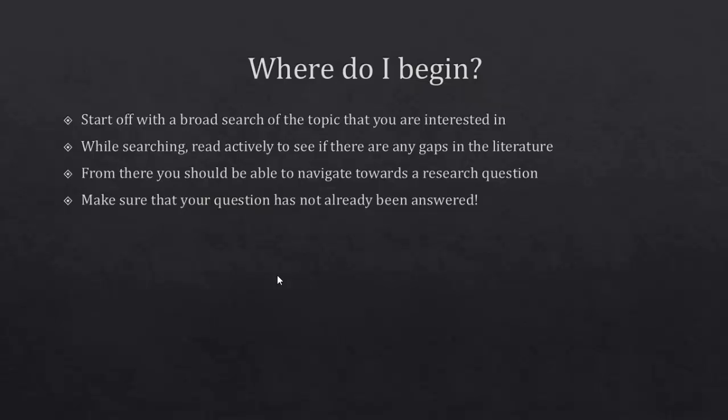And when you're trying to construct a research question, the biggest tip that I could possibly give is to make sure that your question has not already been answered. You might think of a question, but then you do a bit more searching, and voila, somebody's already come up with the same question and answered it. So the searching process should not be rushed. It should probably be the longest part of the entire literature review: searching for literature and coming up with a research question that hasn't been answered before.